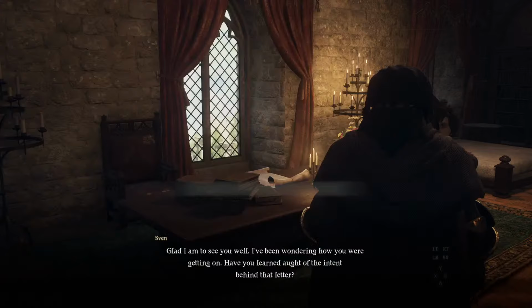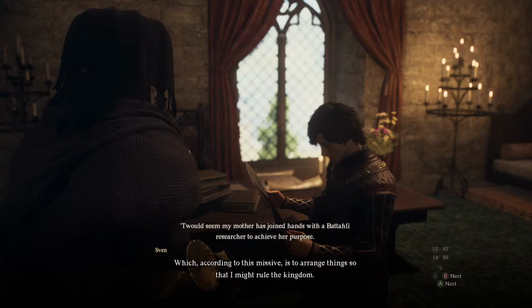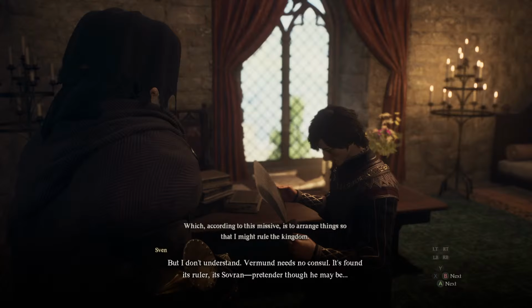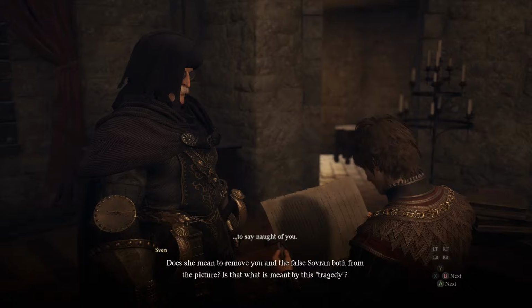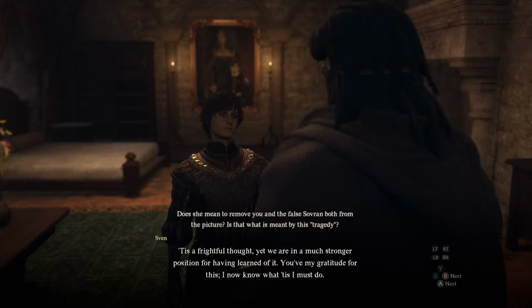'Twould seem my mother has joined hands with a Batali researcher to achieve her purpose, which, according to this missive, is to arrange things so that I might rule the kingdom. But I don't understand. Vermund needs no consul. It's found its ruler, its sovereign, pretender though he may be. To say naught of you, does she mean to remove you and the false sovereign both from the picture? Is that what is meant by this tragedy? 'Tis a frightful thought. Yet we are in a much stronger position for having learned of it. You've my gratitude for this. I now know what 'tis I must do.